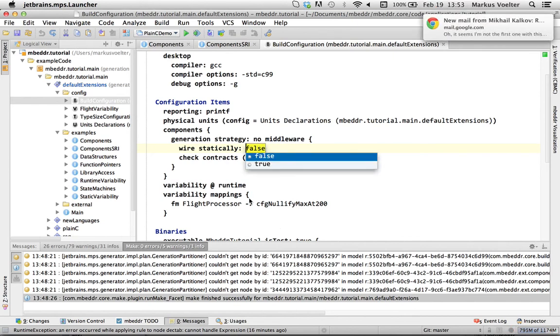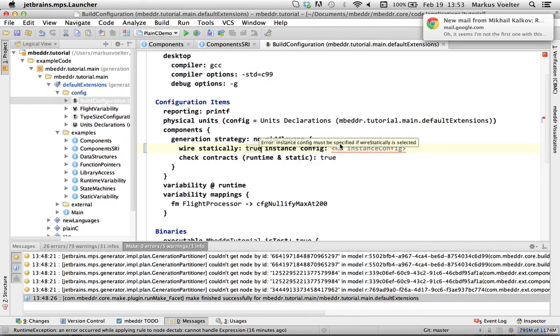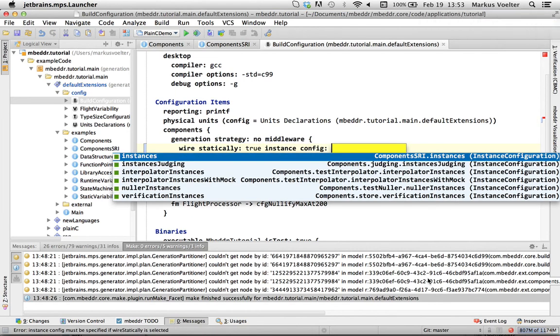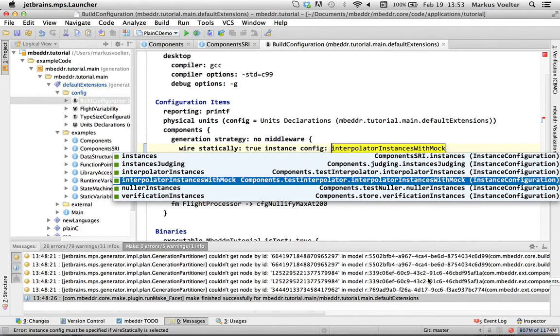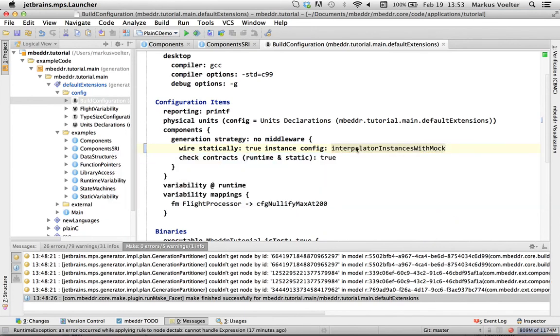If you set this to static wiring, then you can only have one instance configuration because you have to know statically how things are wired. In this case there will be no overhead through function pointers, but you also don't have polymorphism.